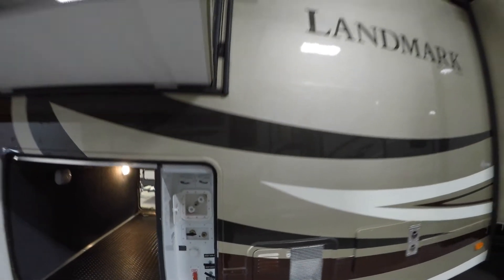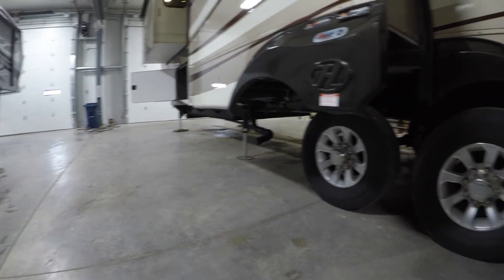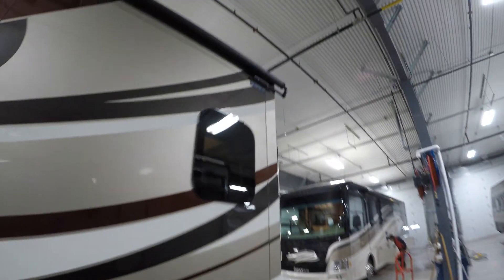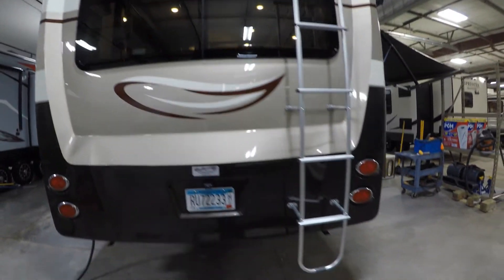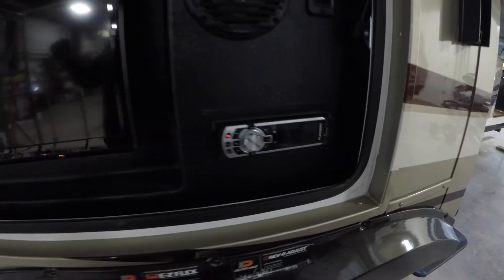All your poles. Outside shower. This one has a satellite up on the roof that was installed by the previous owners. Aluminum rims. You've got two jacks way up front, two in front of the suspension, and two more behind the suspension, so it's really nice and solid when you're inside it. Paint on the sides of the slides as well. Power cord reel just to make things easy. Very attractive back cap. You've got your ladder, here's your second awning, here's that TV I was talking about, your awning controls, and a stereo right here as well.